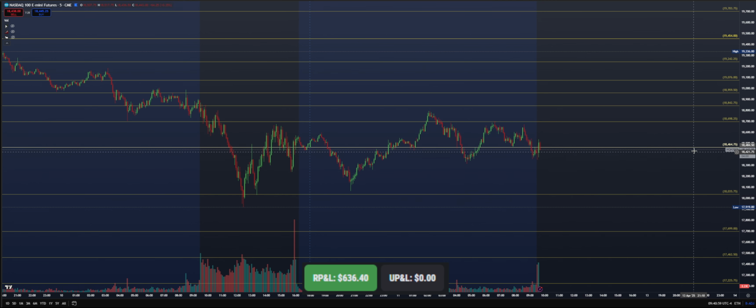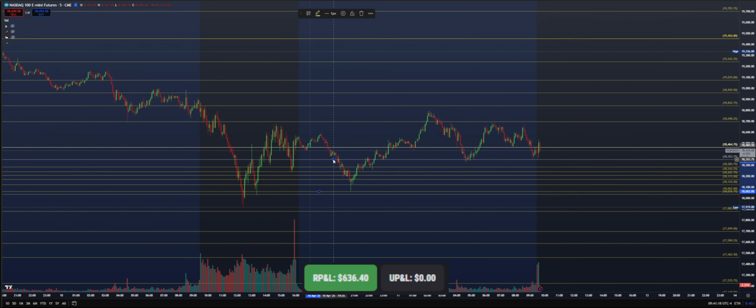And then you can do another fib cluster right here from 18,464 and 18,035, because we don't know what the levels are in between here. It's a big 400 point move, so we want some levels in between there as well. Since it's a downside price movement, we have to go from 18,035.75, so I'm going to go up to here. So 18,035.